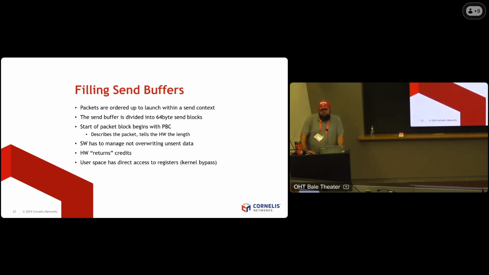When filling the send buffers, packets within a send buffer are going to be ordered up until it launches, like I said before. Send buffers are divided up into send blocks that are 64 bytes in width, and the start of every packet for us has this thing called a PBC. I think that's per buffer control. It's basically a 64 bit blob that has information about the packet for the hardware to look at and figure out where the packet ends for the most part.